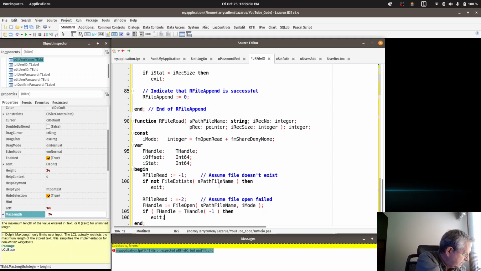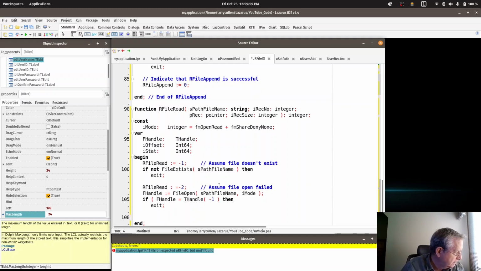And now we've got the file open successfully. At this point, we need to calculate the byte offset for the specified record number. Okay.